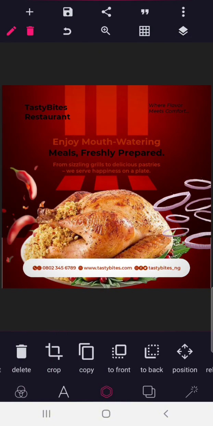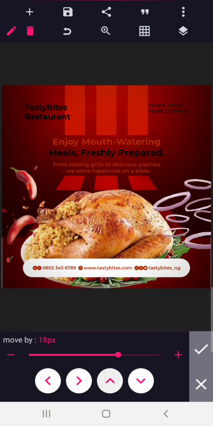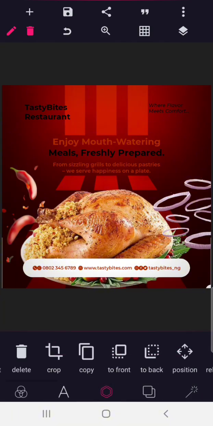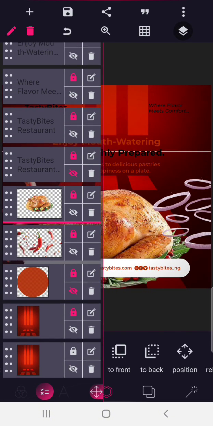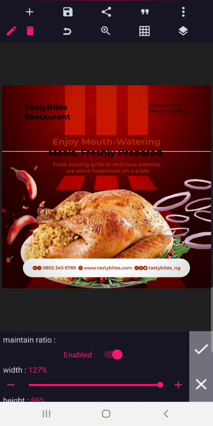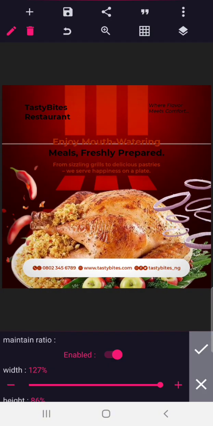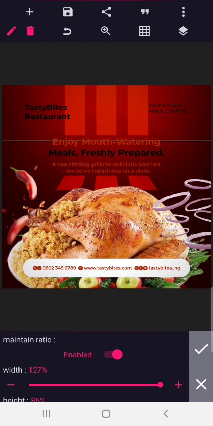So I'm going to take this background one up so that it can blend with the down parts. So this is it. And then what I did again, I think this one is supposed to be bigger, so I'm just going to increase it. Yeah, so this is it.